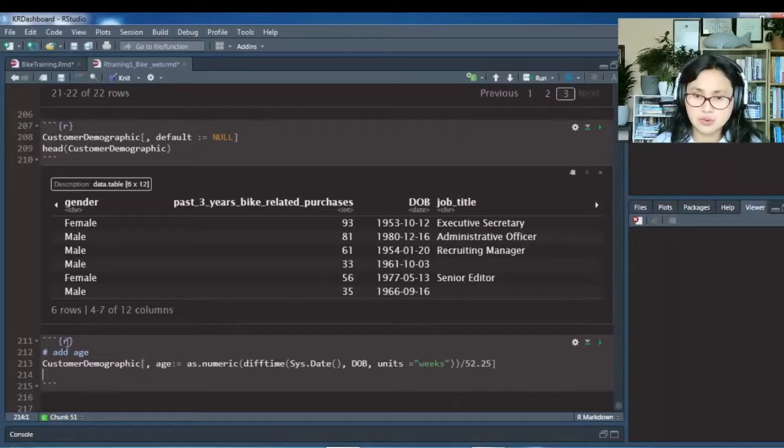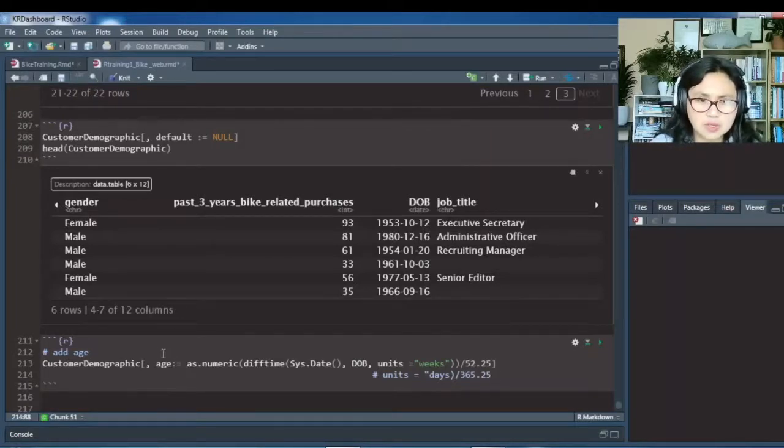If the units are in days, everything's in days, you have to divide that into how many? 365.14. Okay, is that clear now?